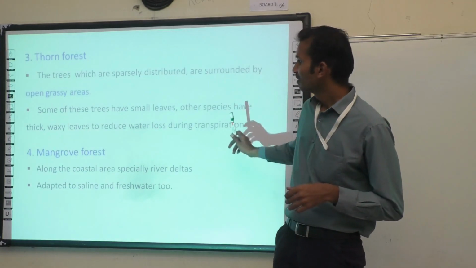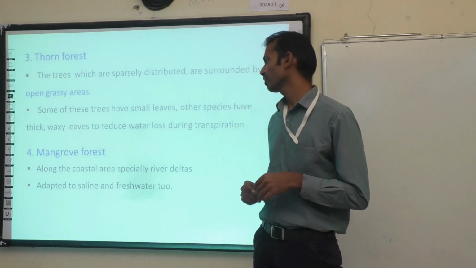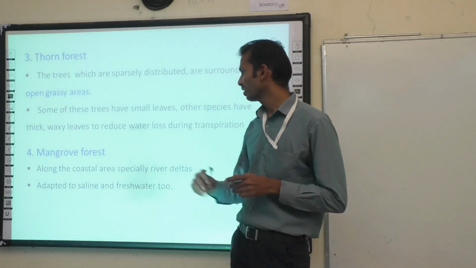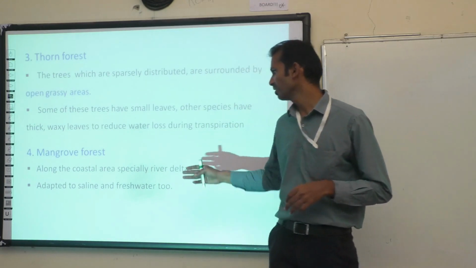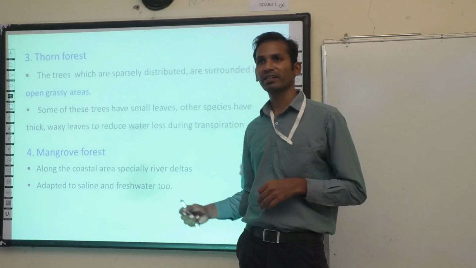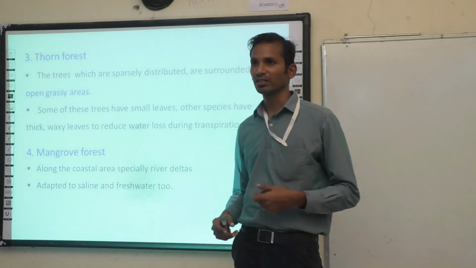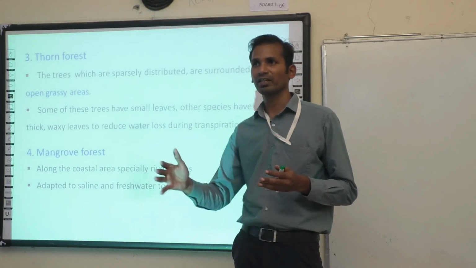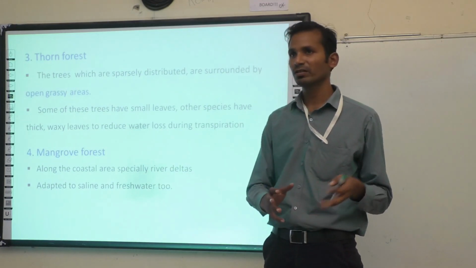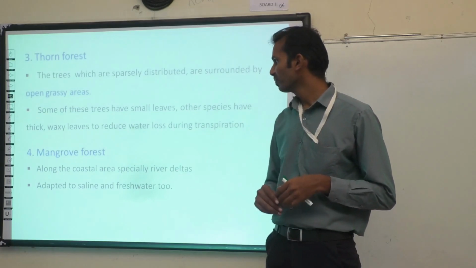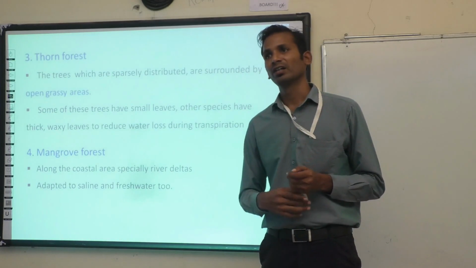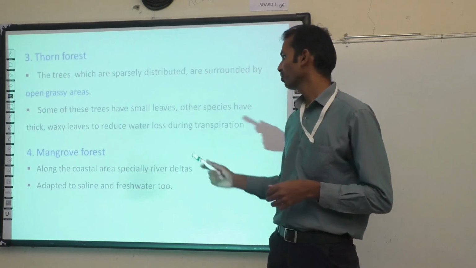So next one is mangrove forest. You find it in the estuaries, in the coastal area, especially in the river delta, where you have plants that are able to adapt to both conditions. Because the water will contain two types, saline water as well as fresh water, the mangrove forest will grow in a very huge amount. So here we have Sundarban, as well as in Pichavaram we are having mangrove forest.